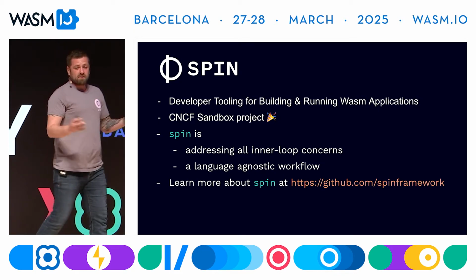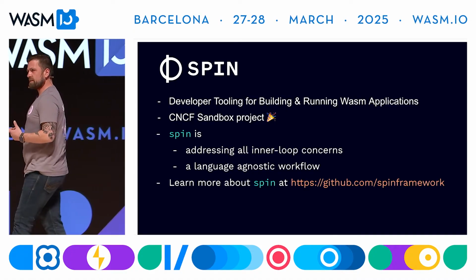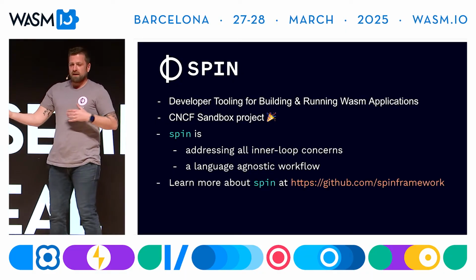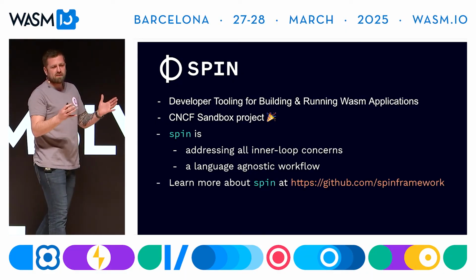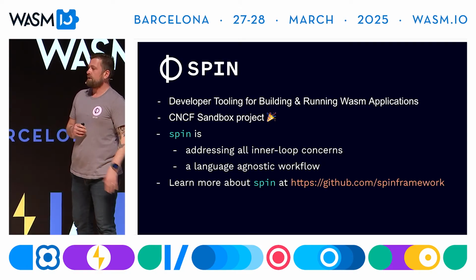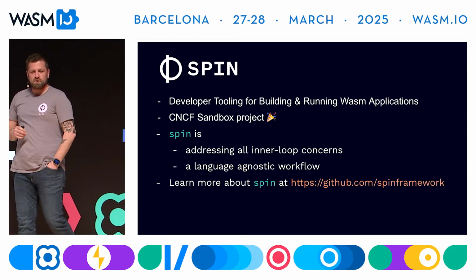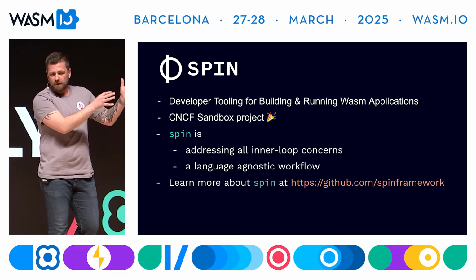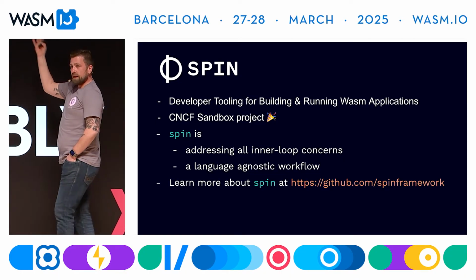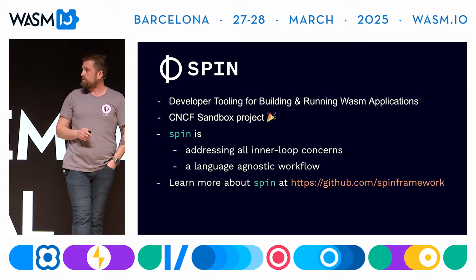Yeah, so Spin is obviously addressing all those inner loops, so the day-to-day developer tasks in a language-agnostic manner, providing you plugins and templates to address all your needs, right? So if you haven't used Spin so far and you want to dive into Spin and learn more, there is the new GitHub organization that we created as part of contributing Spin to the CNCF, and you can find all docs and stuff linked from there. So, but it's more than just Spin, right?